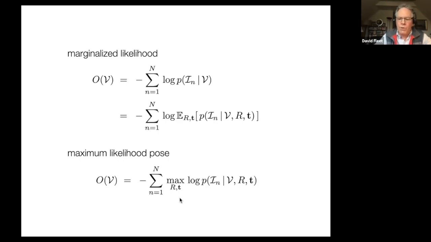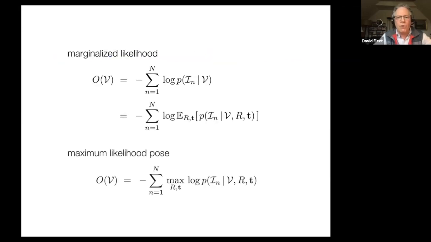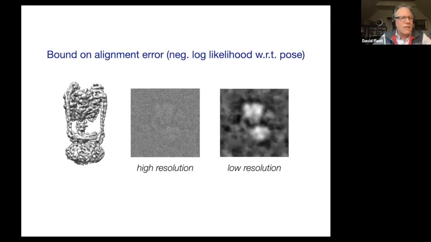And one of the key results we came up with about 3 years ago, which made a big difference, was to derive a really efficient bound on the alignment error you get between an image and a particle. And that bound is going to be very useful for doing the optimization and for doing this integration here. Let me just tell you a little bit about the bound. It's actually not hard at all.